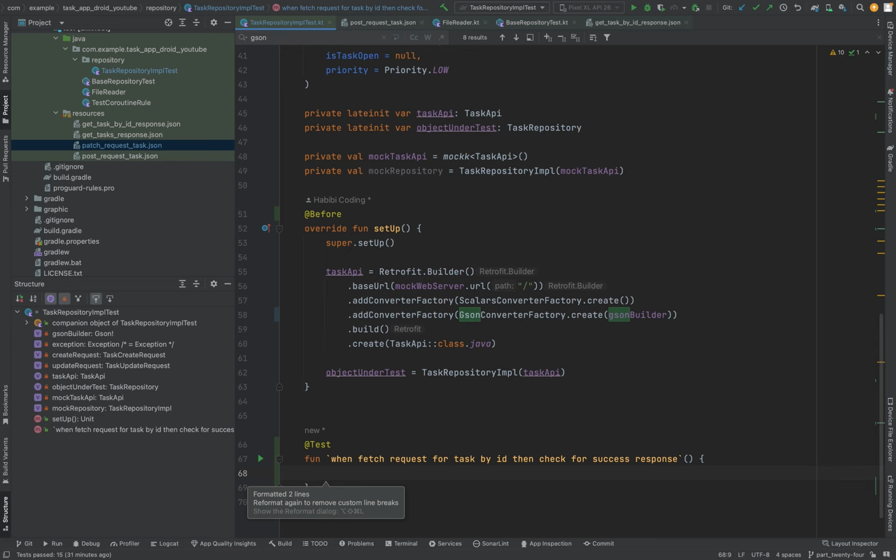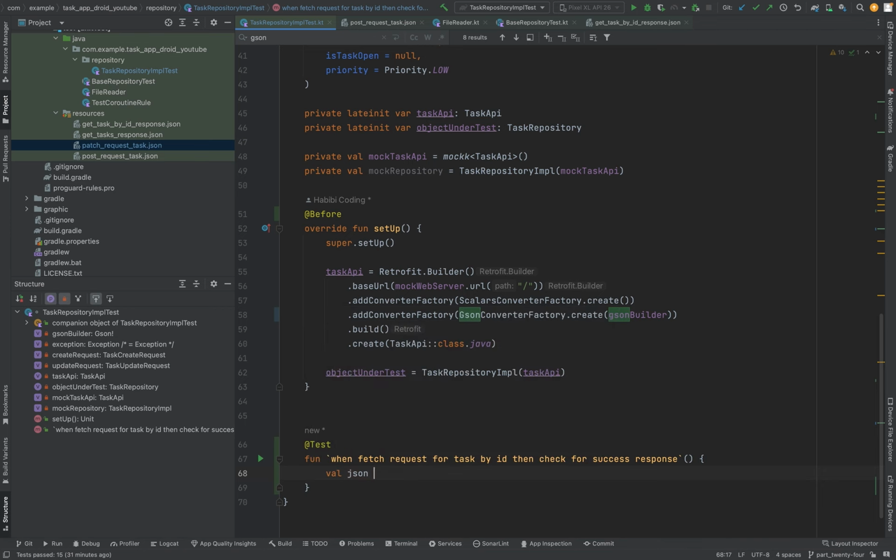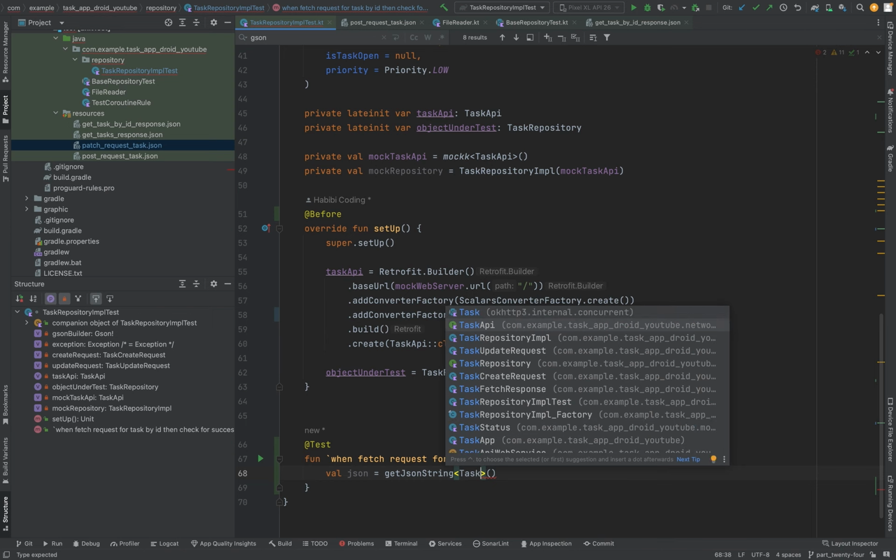Okay. Now we need a JSON, a local field, a JSON field. Let's say get JSON string. We have to define a type, task fetch response, of course.